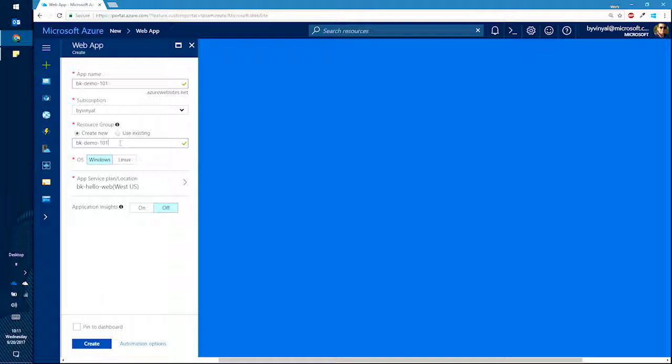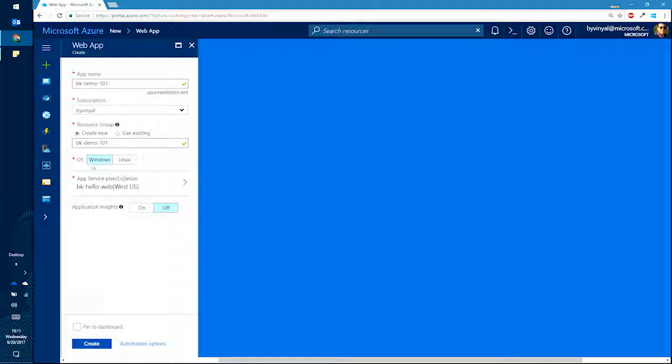If I want Susan to be the owner of the application, then I can give her contributor access at the resource group level, and anything under there, she will have read-write access to. So it allows you to have that separation of concerns as to who is doing monitoring, who's doing actual publishing and administrative operations on that site.